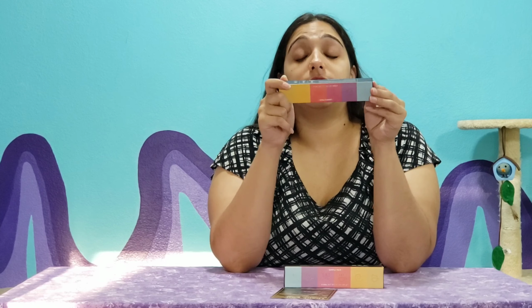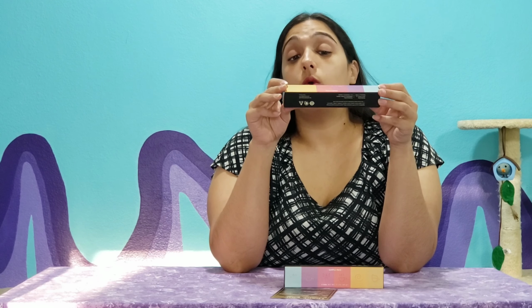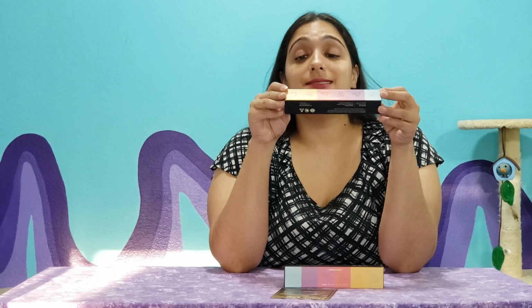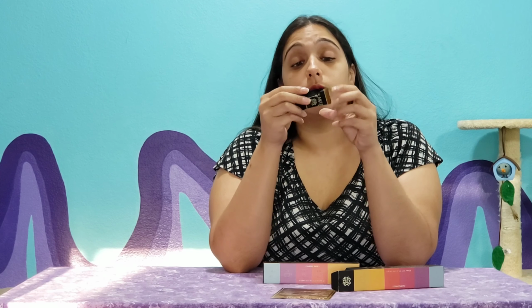So what exactly are you gonna do? Well, first of all, we're gonna have to open the box, and then we're gonna have to open up the cube. Then you drop in 1 or 2 cubes, depending on how strong you like it. You're gonna stir it for 10 seconds, and that's it. So with that being said, I already have one of these open. Pretty much it's just a simple cube. So we're gonna drop, stir, and enjoy, as it says on the packaging. All right, let me go get my coffee.